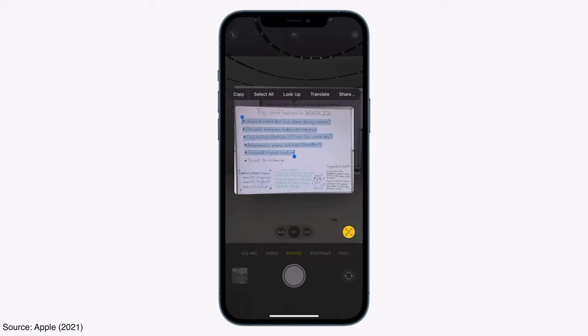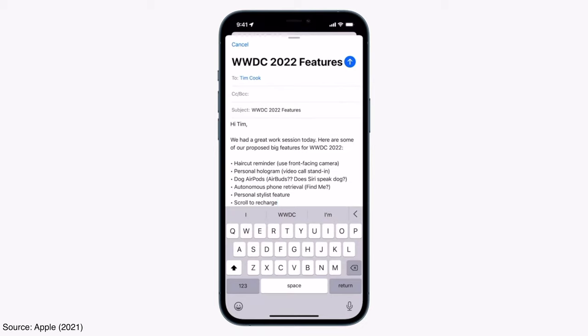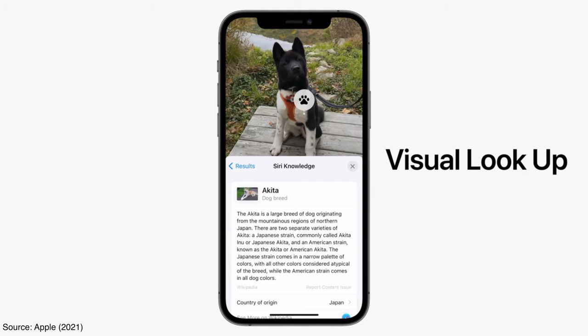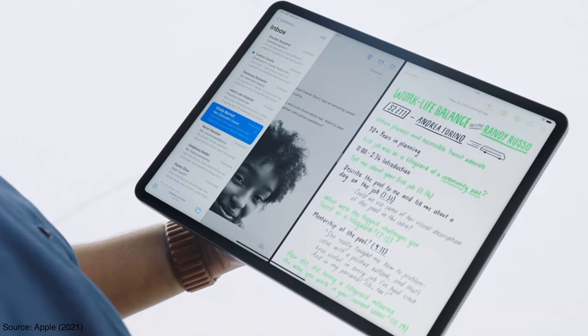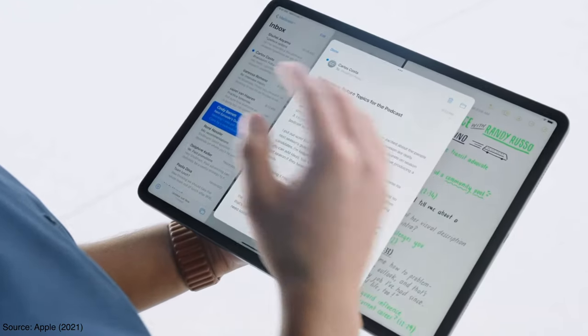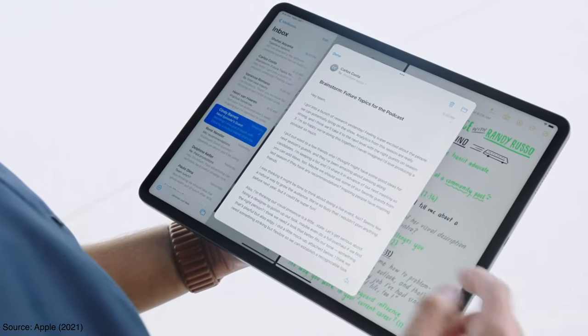The last two honorable mentions are the new Live Text and Visual Lookup features. Live Text basically allows you to copy and paste text from photos, screenshots, images, and Safari — great when you're trying to grab notes from a presentation or lecture and translate them into a notes app similar to Evernote or Notion. For Visual Lookup, you can swipe up and tap the information button on a photo and it will recognize the objects in the scene and provide a description of that image. Apple also improved multitasking in iPadOS by providing easier access to split view and slide-over functions in a new menu on screen.